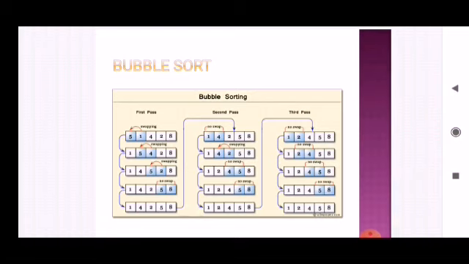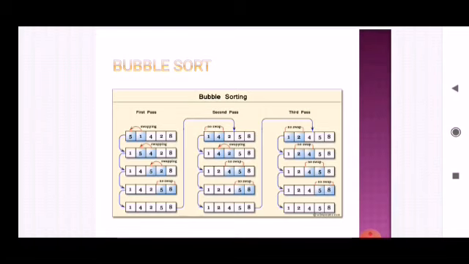Now we will move to the next pass, the second pass: 1, 4, 2, 5, 8. Now we compare 1 and 4. Here 1 is smaller than 4, no swapping will be done. Then 4 and 2. 4 is greater than 2, so swapping will be done.